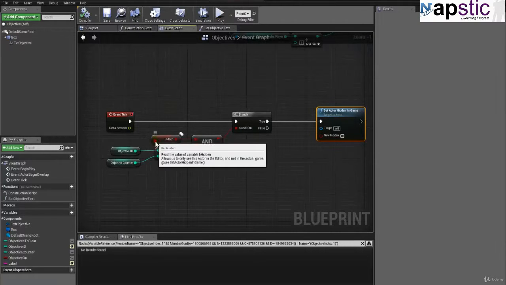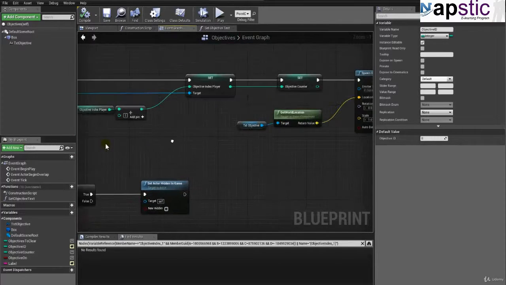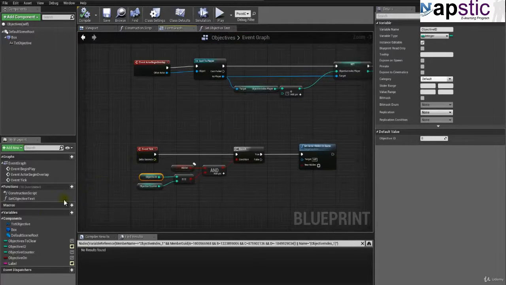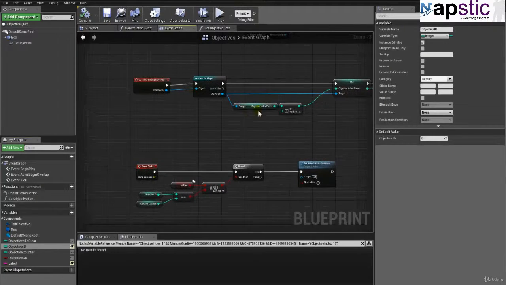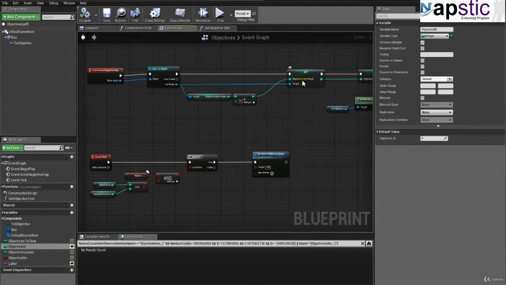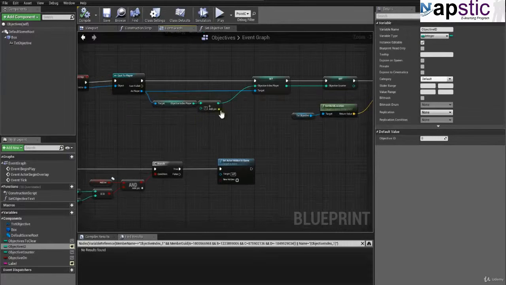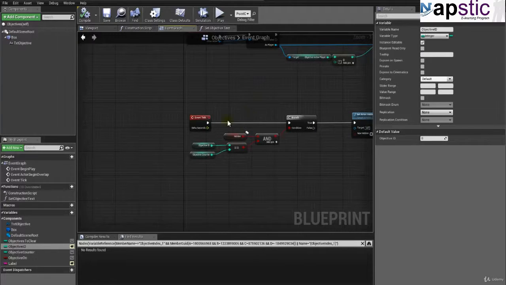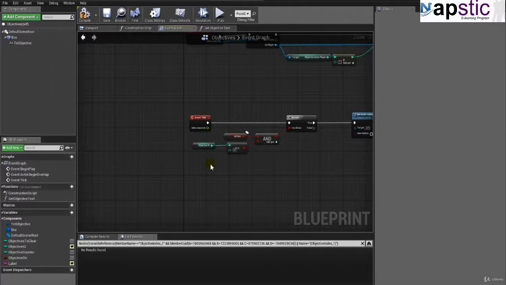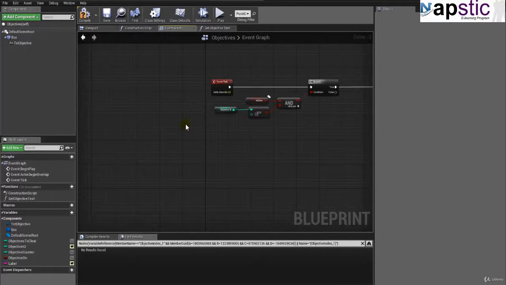So if this is hidden and objective ID equals objective counter, let's first see if objective ID is okay. Yeah, that's because objective counter is always going to be set up for this particular instance and not the other ones. So we have to do the same thing, and we have to cast to player.